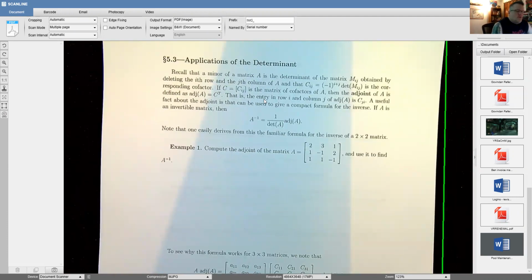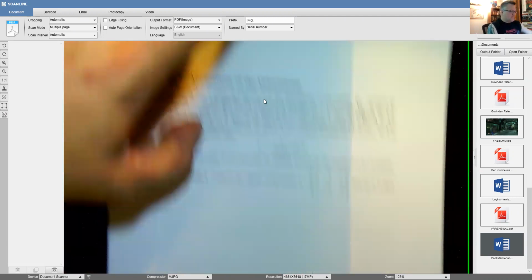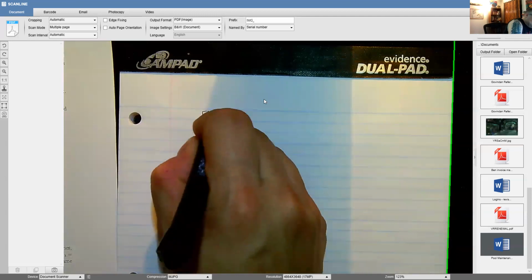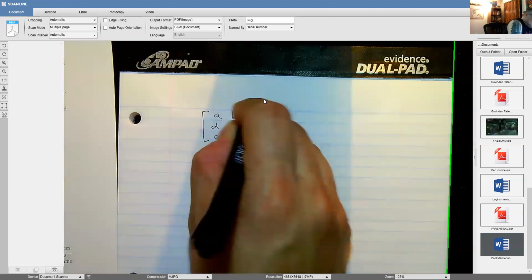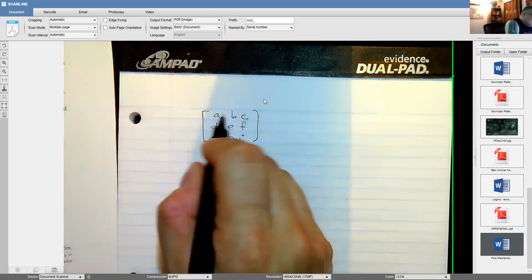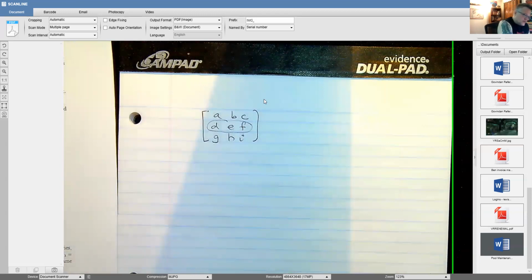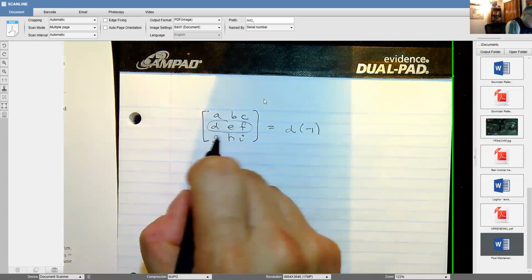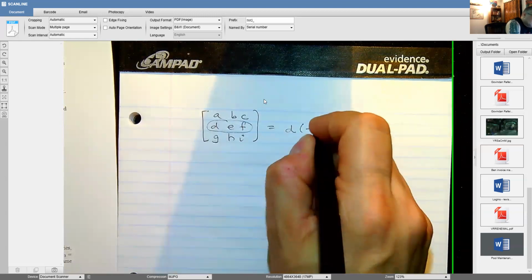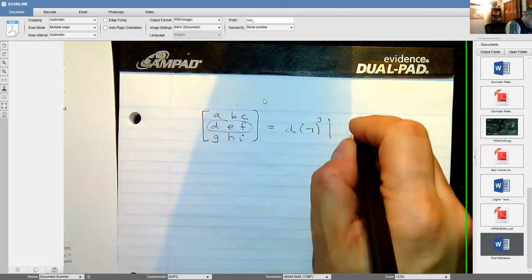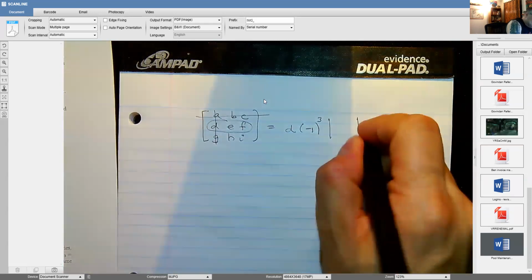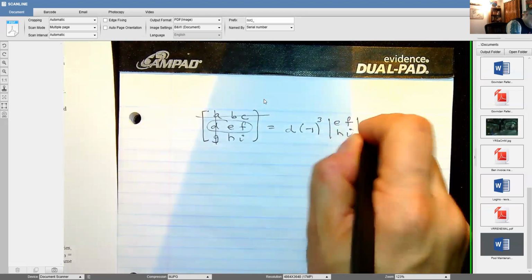All right, so remember how we computed determinants using cofactors, right? So you start, let's say, with a 3x3. So I'll just show you on here. You had a 3x3 matrix A, B, C, D, E, F, G, H, and I. And suppose you wanted to use the second row to guide you in your thinking. Then what you did was you multiplied the entry times -1 to the power that was equal to the sum of the row and column it was in. That's 3 in this case. And then you took the determinant of what remained if you were to throw out the row and column containing that entry, right?